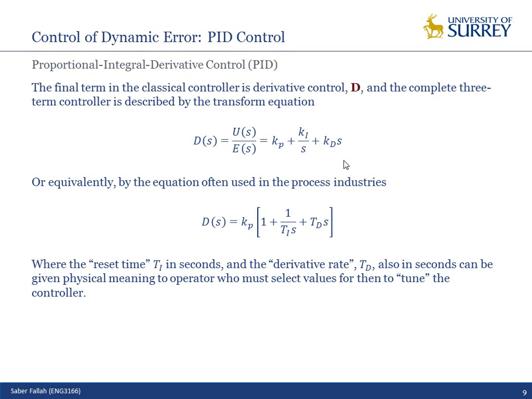First, if you look at the PID controller or PD controller, if I have a PID controller, I have 3 gains. If I have just a PD controller, I have KP and KD. As I said, TI we can call the reset time and TD the derivative rate. If I use the derivative part, I can improve the stability of the system. The derivative part makes the system more stable and reduces overshoot of the response.